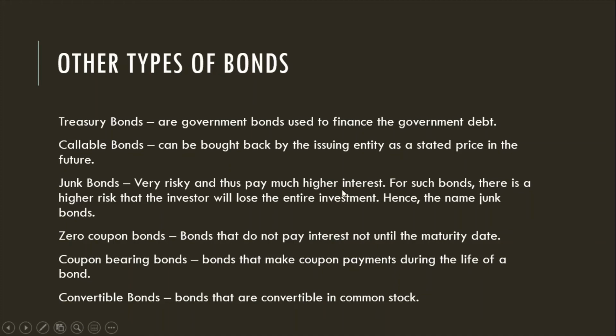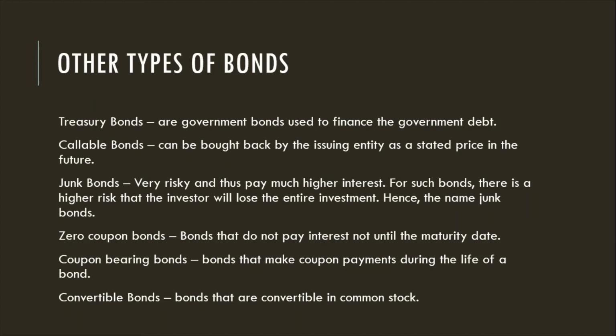So for such bonds, there is a higher risk that the investor will lose the entire investment, hence the name junk bonds. Because we know when we resort to bonds, they are a safer form of investment. But in the case of junk bonds, they are considered as high-risk bonds.